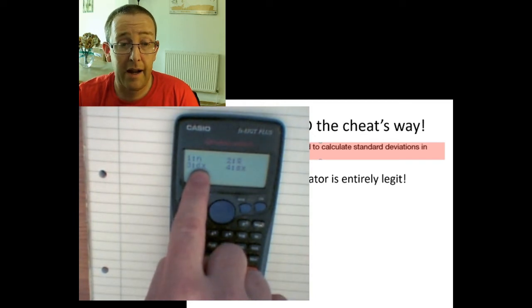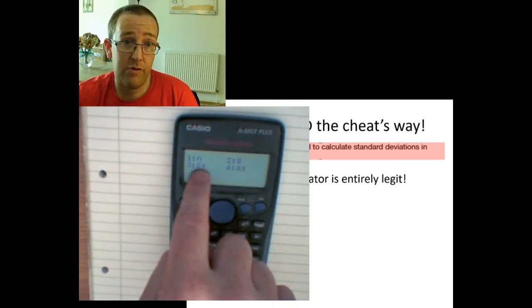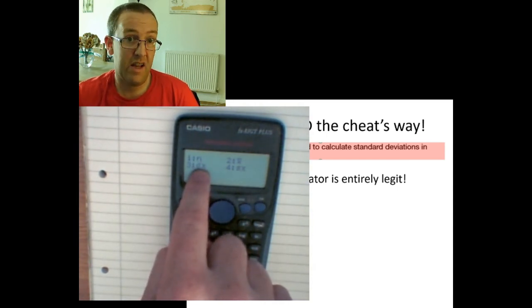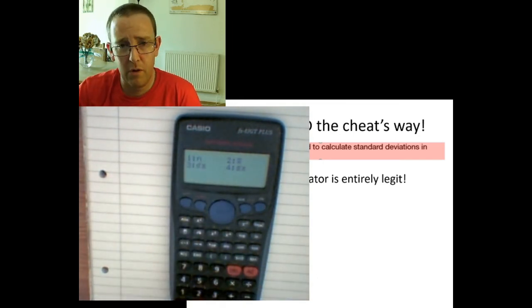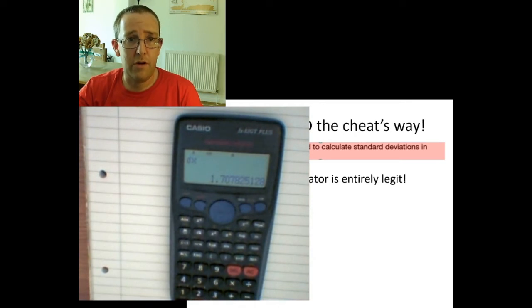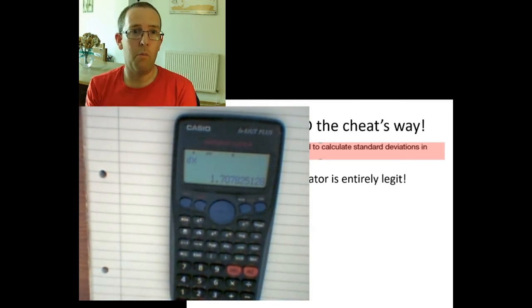Now, I always tend to use number three. As those of you who are mathematically sophisticated will know, there are different ways of measuring statistical variance from a mean. Neither is more valid than the other. As long as you're applying it consistently within one data set, it is fine. So I'm going to go for number three to get my standard deviation there. And that gives me a standard deviation of 1.7. So my mean was 3.5. My standard deviation was 1.7. So if I wanted to know where 68% of my data is, I'd go 3.5 plus and minus 1.7.